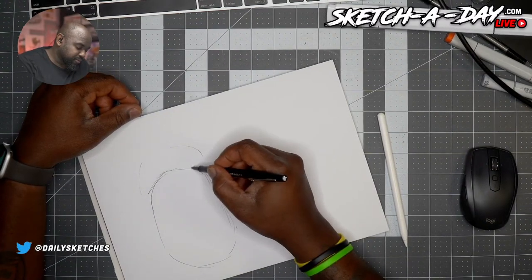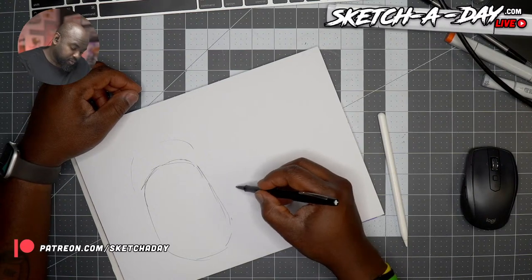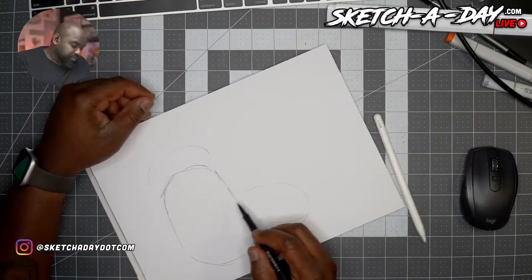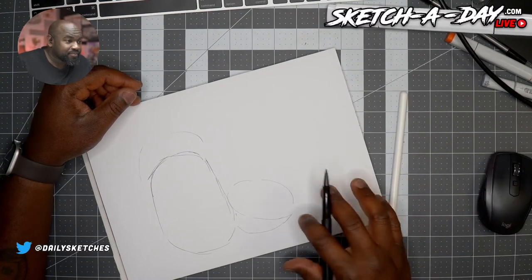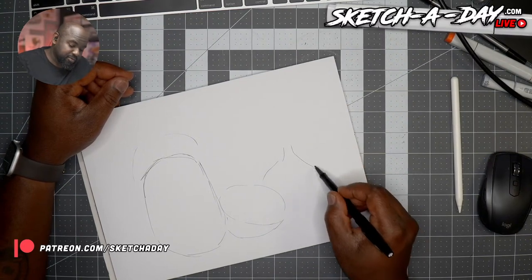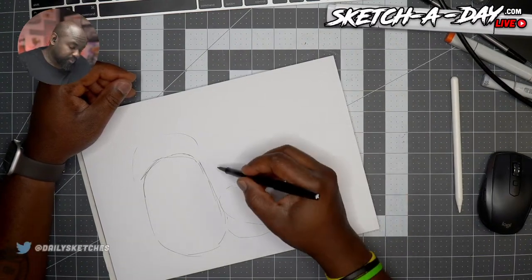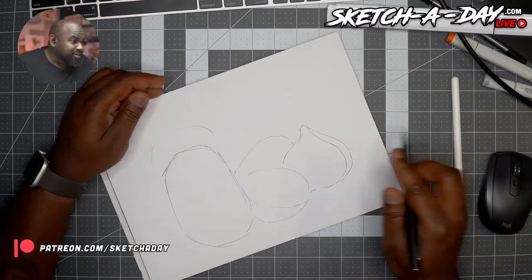I guess we can start with pineapple and then maybe something juicy here. I'm just freehanding this still life, by the way. Freestyle. It does make me miss home.